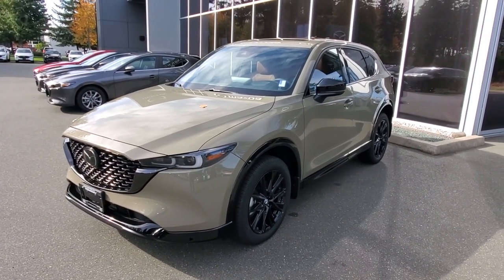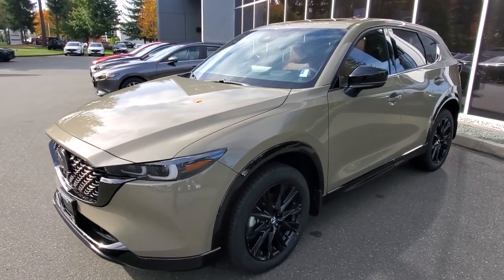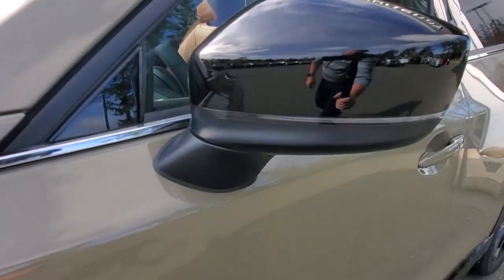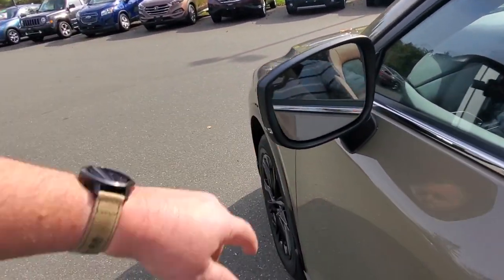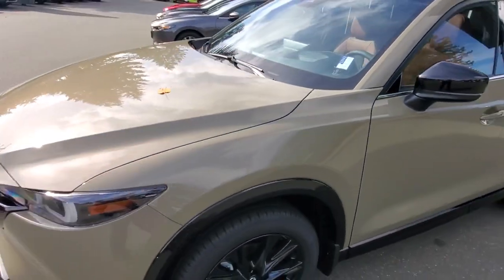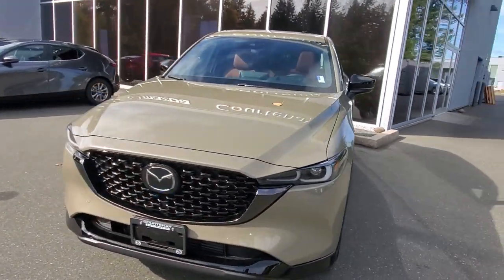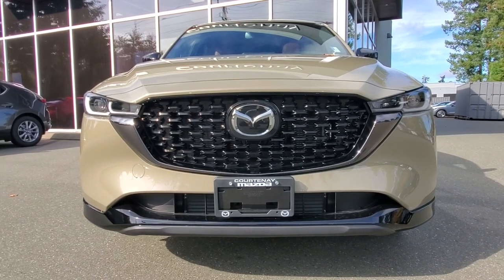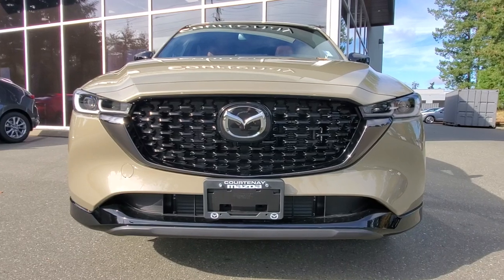It's got a little bit of a trim on the inside that's a little different than the other CX-5. It's got that really cool looking paint, signal lamps built into the outside rearview mirror to let other drivers know your intentions, and a blind spot monitoring system that shows up here to let you know if someone's coming up beside you. Check out the styling on the front end — this is a turbocharged 2.5-liter four-cylinder engine producing up to 320 foot-pounds of torque and 250 horsepower with premium fuel.